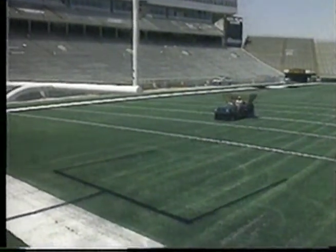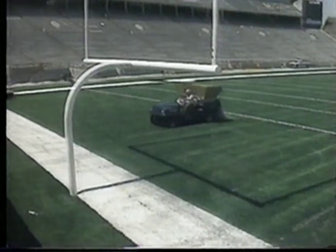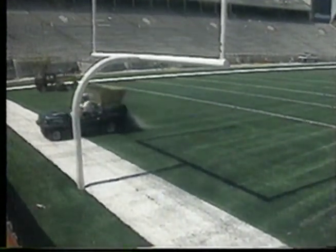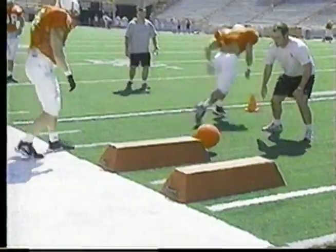It's really soft. It's easier on your ankles and your knees, I think. And most of all, it just doesn't burn you up like the other turf. You know, you can slide across it. It's not going to tear your skin up like the other stuff did. It's just more comfortable to play on a surface where you're not really thinking about getting turf burns or twisting your knee and things like that. It's not that hard. It's real soft, and, you know, it plays like grass.